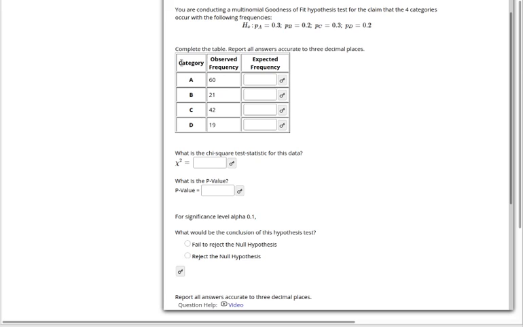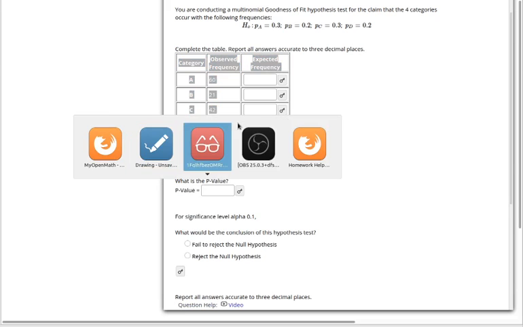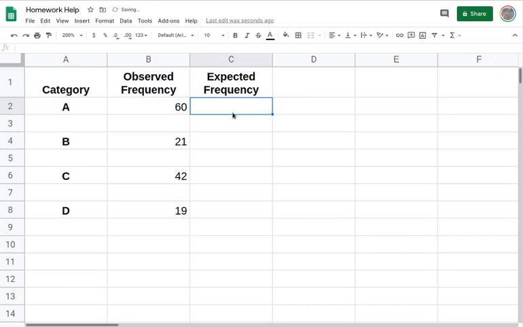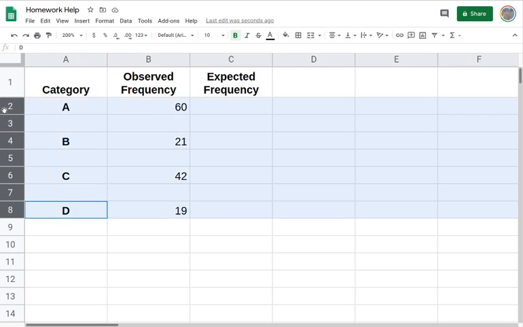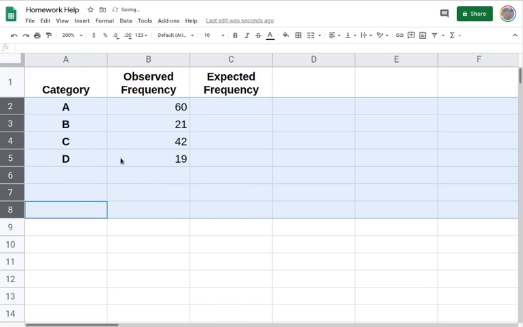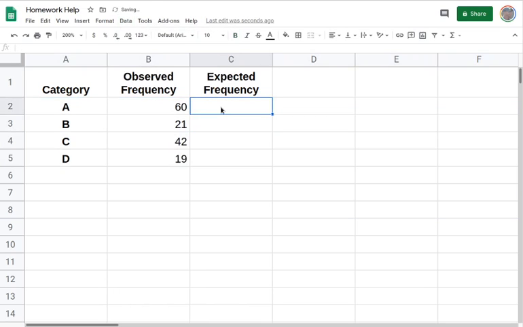I like to put this all in a spreadsheet, which will come in handy as you'll see. So I'm going to do that now. Okay, now I know that my sum, here let's sort these so that they get rid of the gaps.